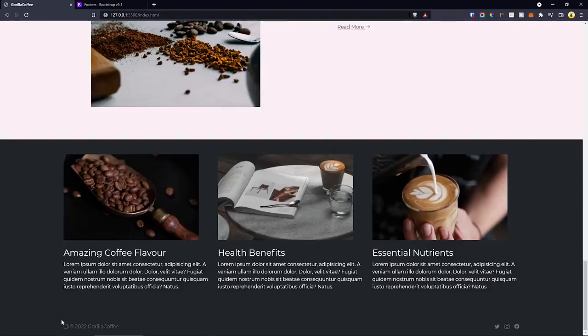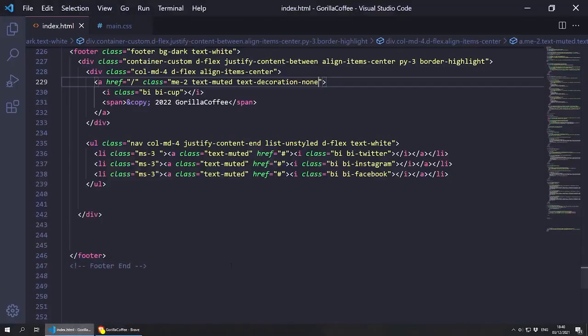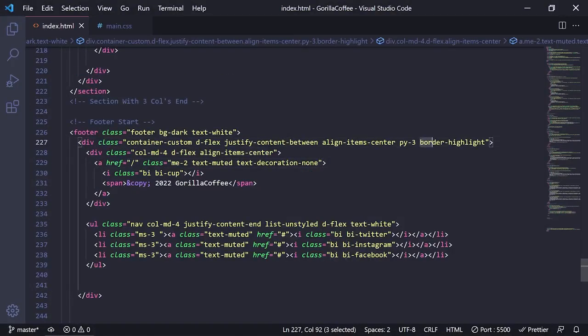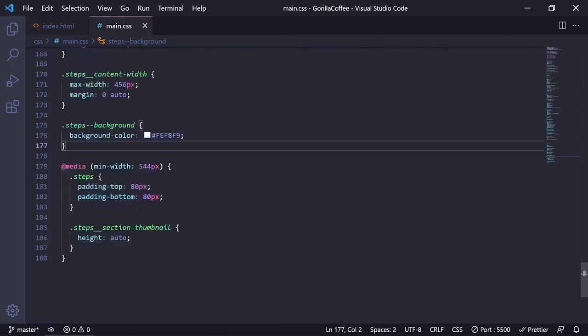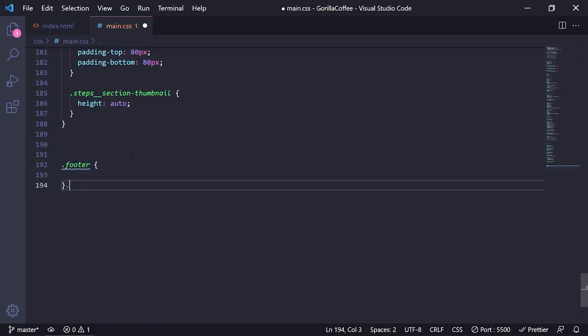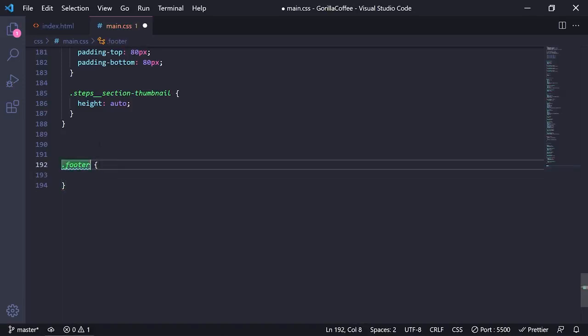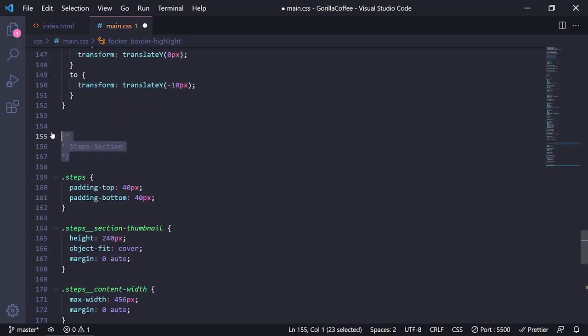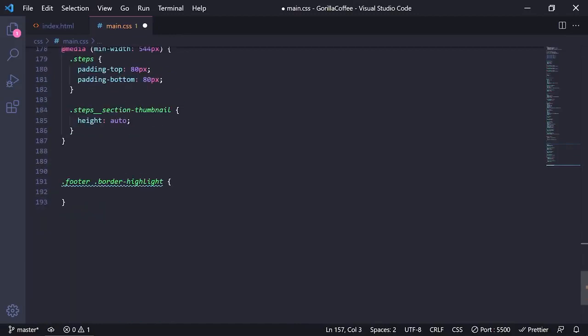One more thing, I forgot the line here, which I put as border highlight. So I'm going to copy this and let's create a footer one. So what I'm going to do is put dot border highlight, and I'm going to copy this, tidy things up.